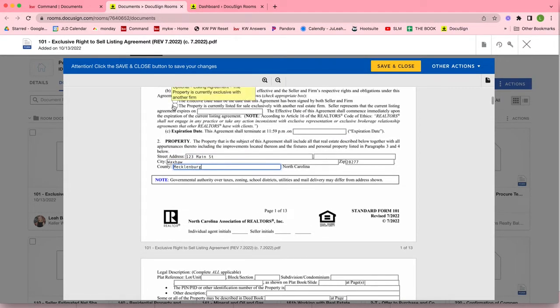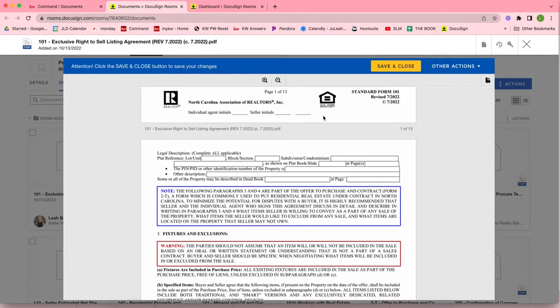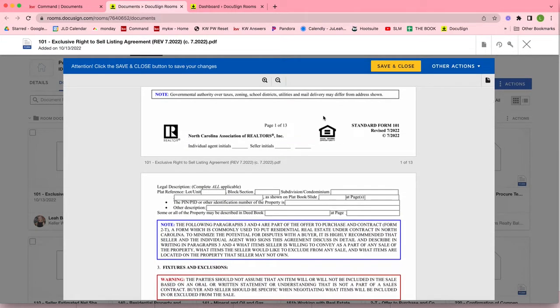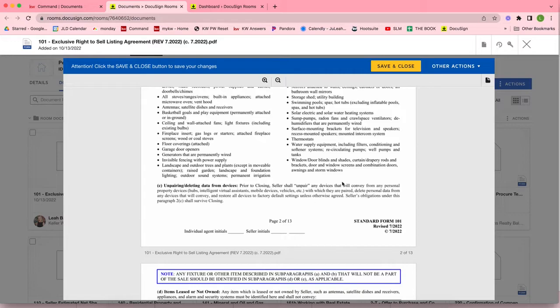And then as far as any radio dots, you can simply click to select that. You will not see the initial boxes or signature boxes at this point on the form. That will automatically be added to your form as long as it's an editable form like we're looking at here. All right, so this is part of the process. You're going to go through and click to edit all of the fields. And once you're done with that, click Save and Close.